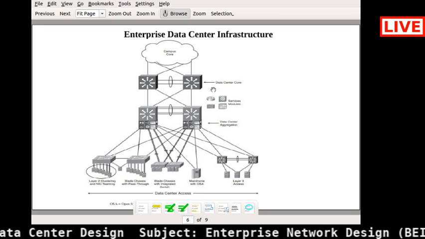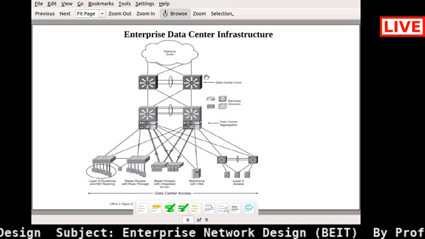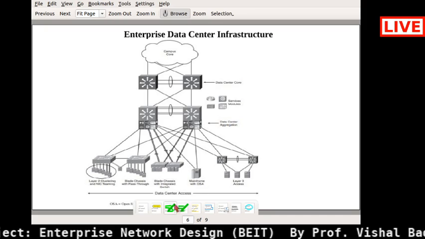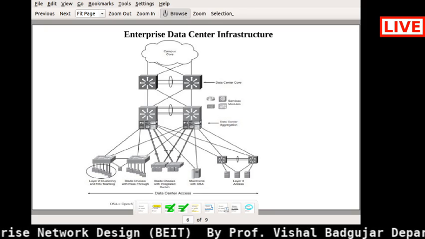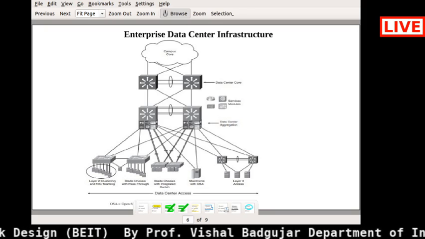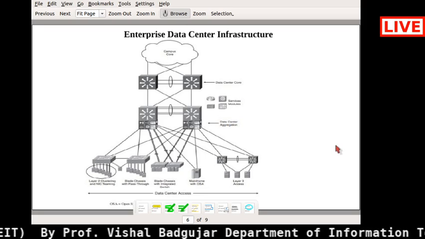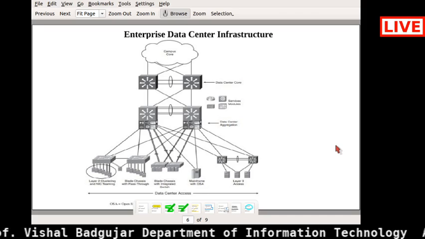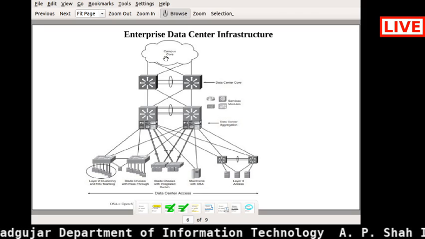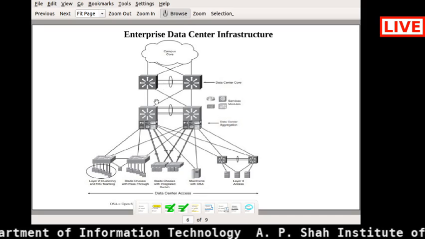So which includes the data core layer, then the data aggregation layer, and lastly the data access layer. We will see what happens in each layer in this data center infrastructure. At the access layer, there are two switches.